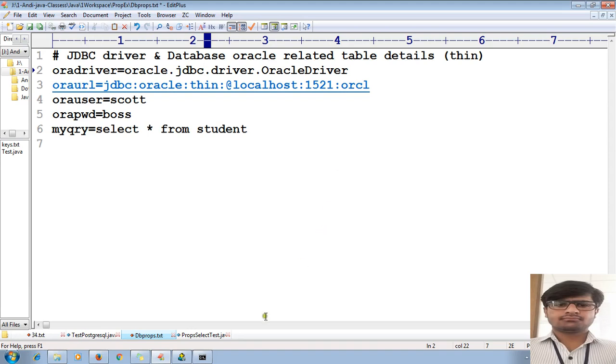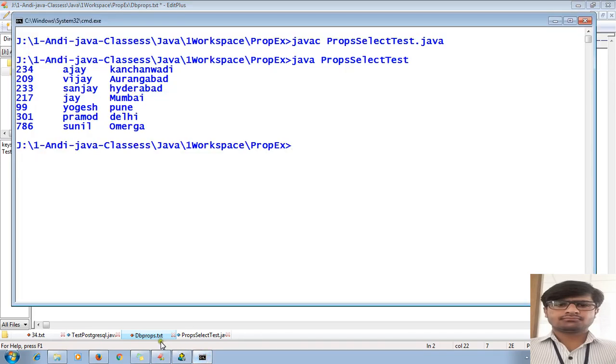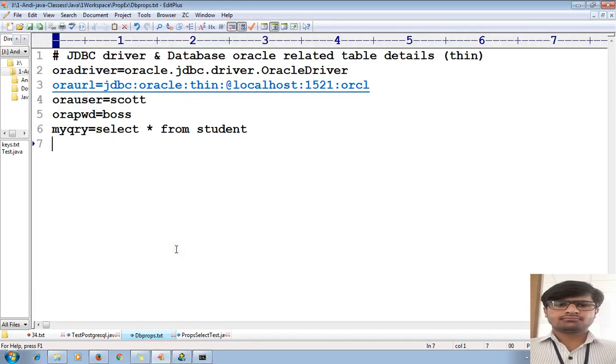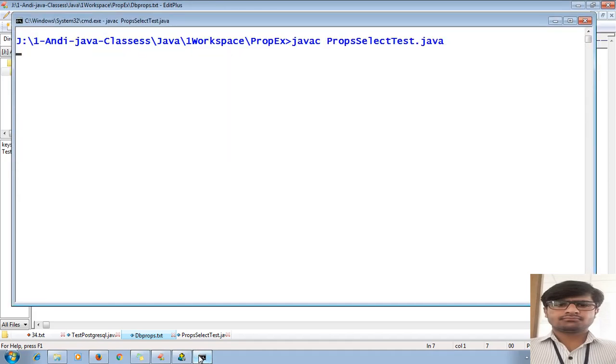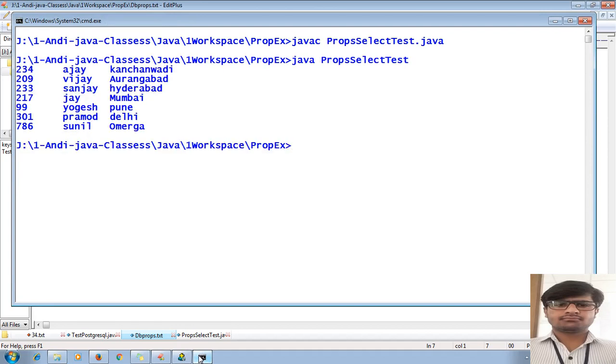Now, let me compile and run the same stuff. So compile and run. Can you see here?